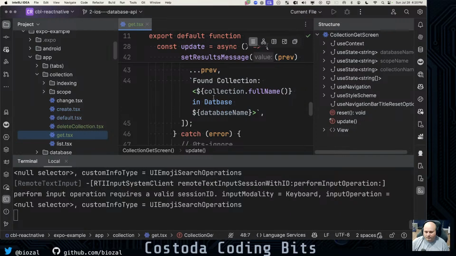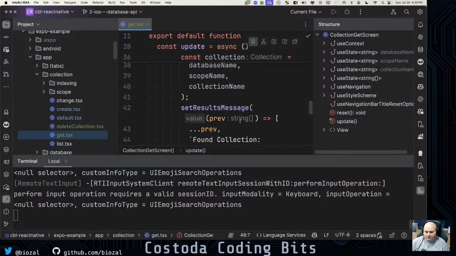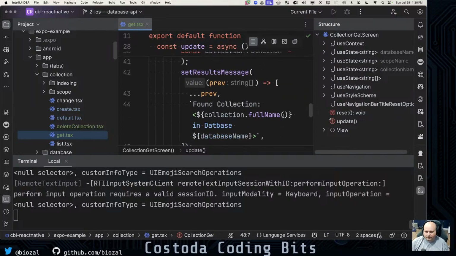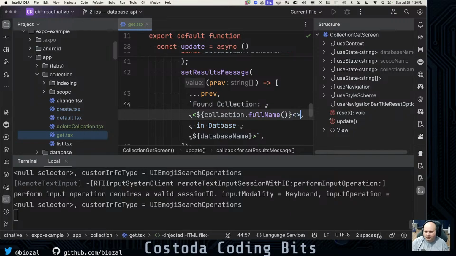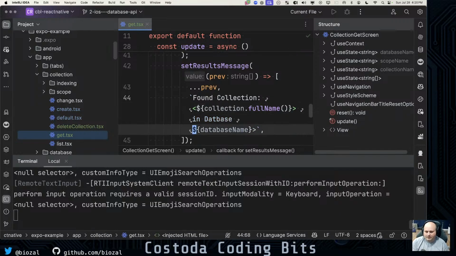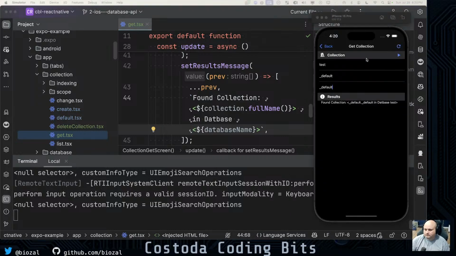Our actual line should be found collection full name. Like that and like that. Let's see that. That's how it's supposed to look. Underscore default, underscore default. Refresh. Test. Test one.